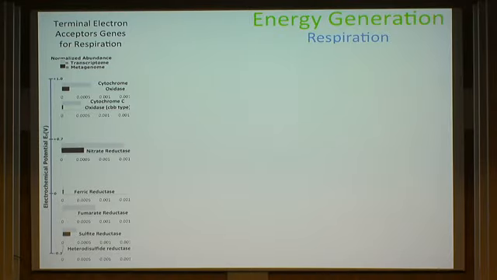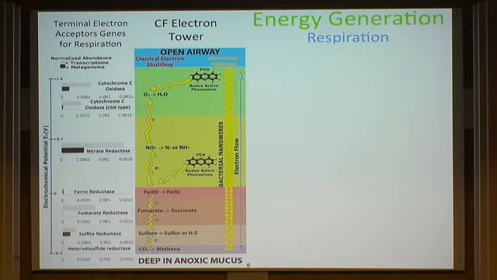We just saw a redox tower that you'd set up. This is very similar to what I'm about to show, where we look for expression and the presence of genes in the sequence data for terminal electron acceptors that we know are important for microbial respiration: cytochrome C oxidase, cytochrome C oxidase of the CBB type, which is a microaerophilic form, nitrate reductase, iron, and a number of other commonly used heterotrophic respiratory mechanisms. So what we can do then is look at the abundances of these genes in the context of the electrical potential of the reductant to start to build an electron tower and understand how these microbes might set up in the lung.